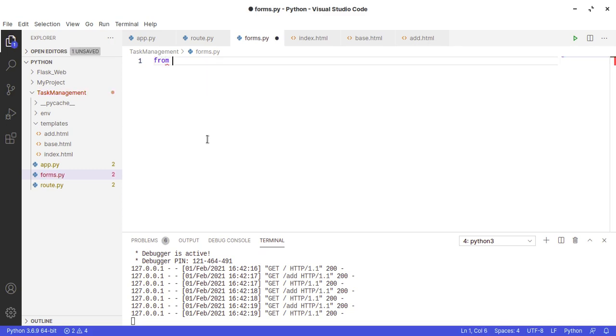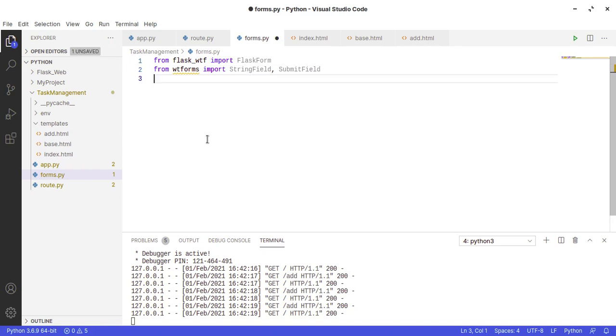So first we have to import from flask_wtf import FlaskForm, then from wtforms import StringField, I will explain this one, then SubmitField, and then, okay, that one I will import later. So WTF forms, I will import.